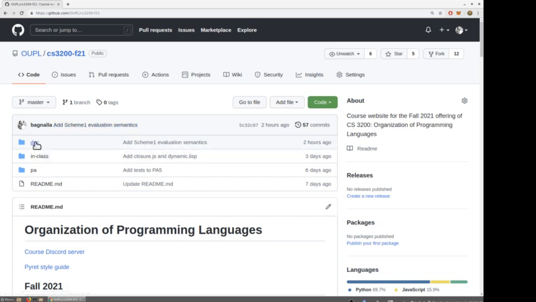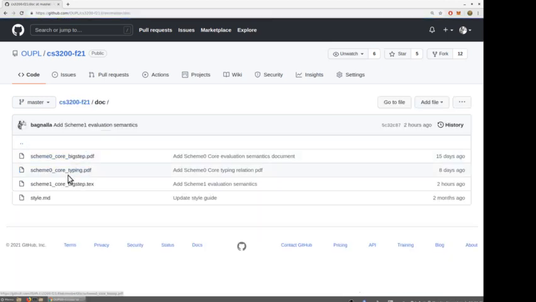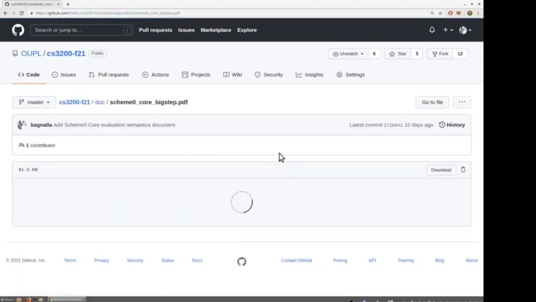Okay, so this is what we're using, and I can show you the big step semantics for our language, and it's this document right here. If it'll load, maybe. Maybe I'll try again.